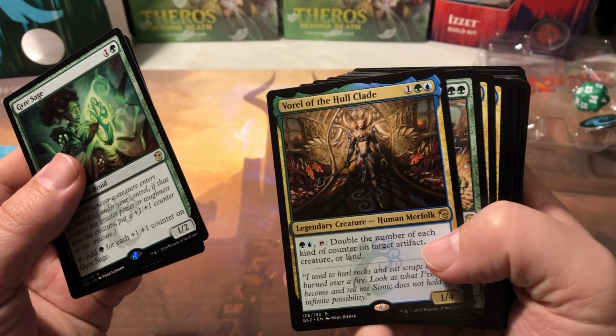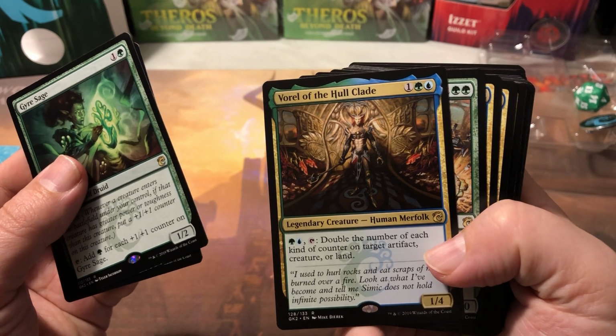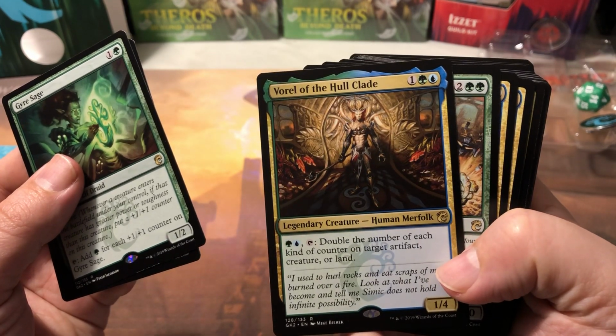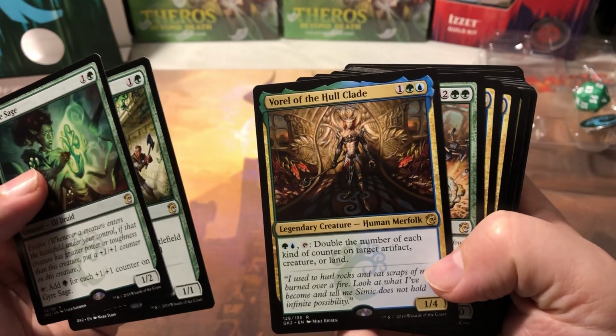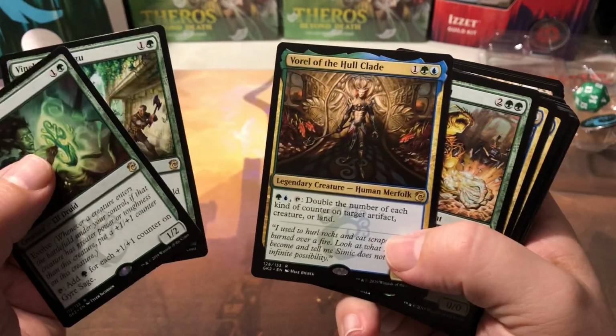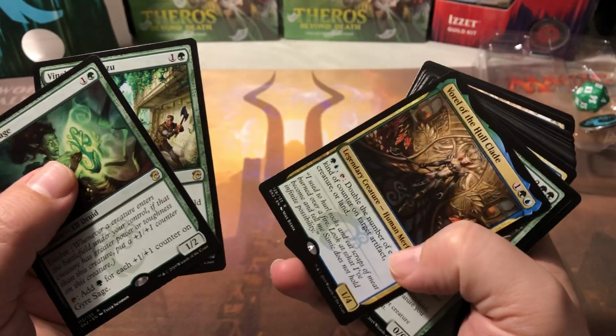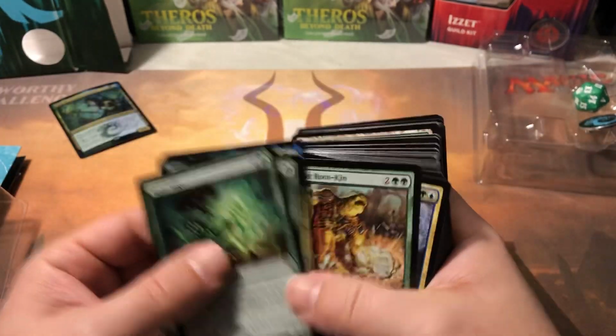Vorel of the Hull Clade. 3-drop 1/4 for a blue and a green. Double the number of each kind of counter on target artifact, creature, or land. Pretty handy. If you got a bunch of counters on these guys, all you gotta do, 1 green, 1 blue, double them. So that means this guy's pumping out twice the amount of mana every time.